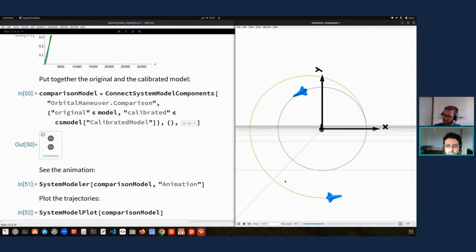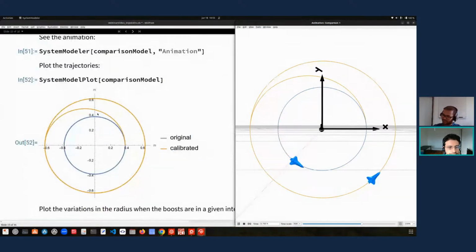So now ideally my ship is going to do a full trajectory, and if everything goes well, hopefully it's now going to land in a nice circular trajectory. So that's just one of the nice things that you can do with system model calibrate.